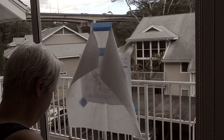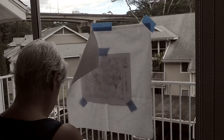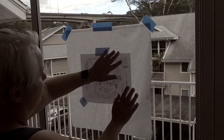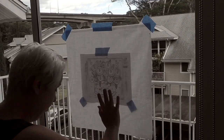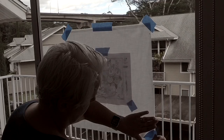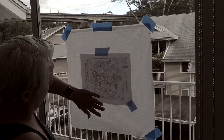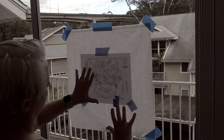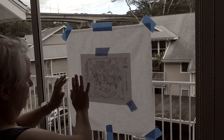You end up with a bunch of cat fur on your tape because every place you lay stuff down in this house, there's cat fur. And hopefully you can see that the image comes through. So the window is acting like a light box. Flat. There is a fold in the middle there. Not a whole lot I can do about that apparently, but let's see.